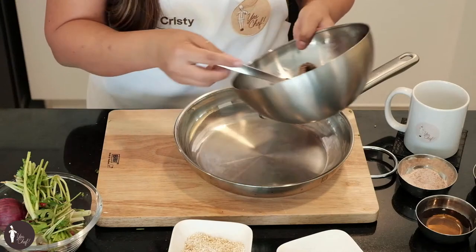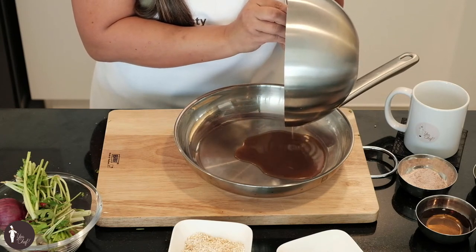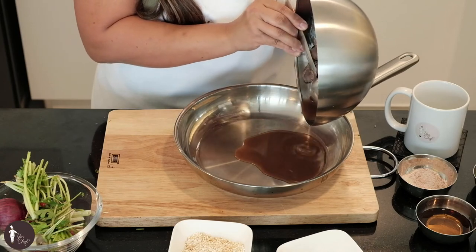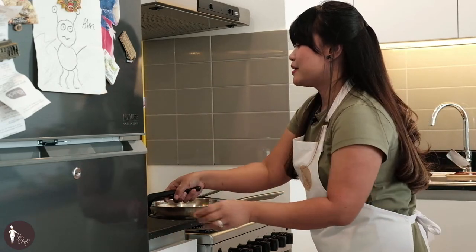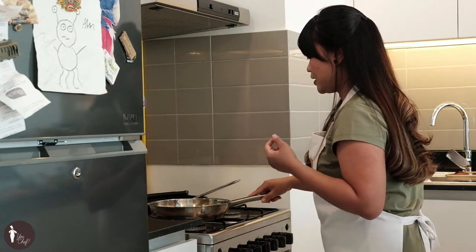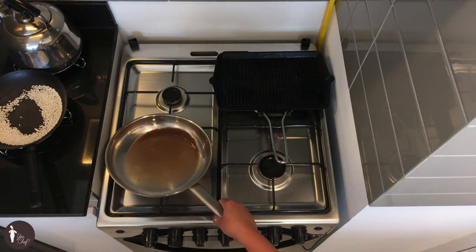So I have the pan here. What we're going to do with the pan, of course, I'll be needing that. So that's the flavor that we're gonna need. Don't you worry, I'm gonna pop this one in our oven. Anyway, we are going back to our stove there. So listen now. We're just gonna put that on medium heat. Just a medium heat to low heat will be fine. So we're just gonna heat that up.